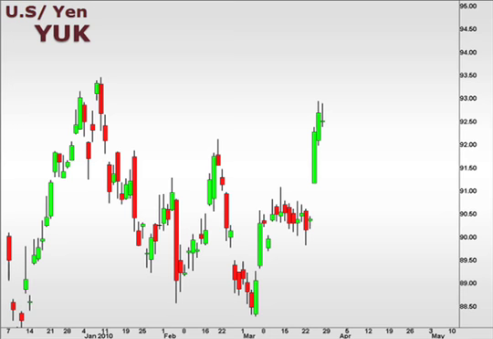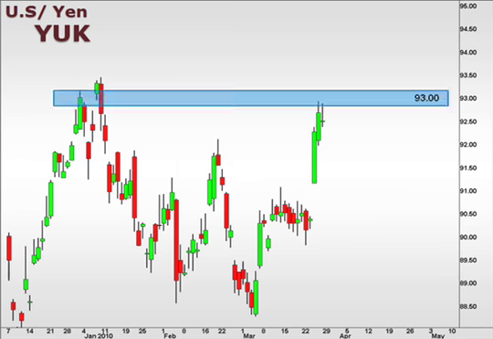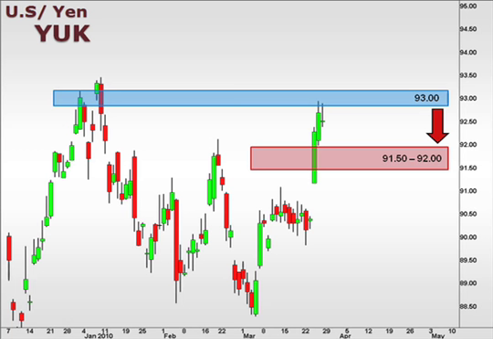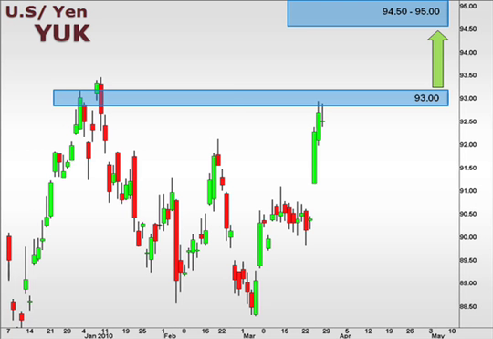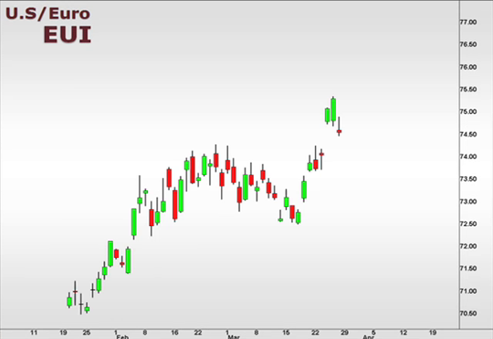Well, we were looking last week at the possibility of a bull flag forming and the importance of this really short-term trend line, and suggested that a break above that level should likely yield a push higher. Now, we did see a very significant rally in the US dollar against the yen, tapping right into our 93 target. At this point, we are seeing a little bit of apprehension at this level, which would suggest the possibility of a retracement down into this 91.5, 92 focal zone. Should the pair break above 93, we'll be looking at a push towards 94.5, 95.